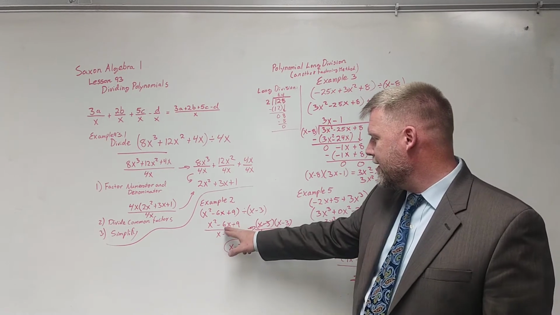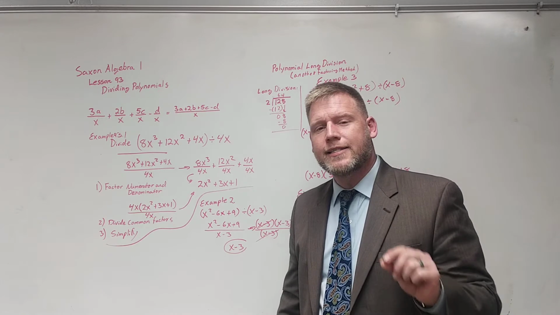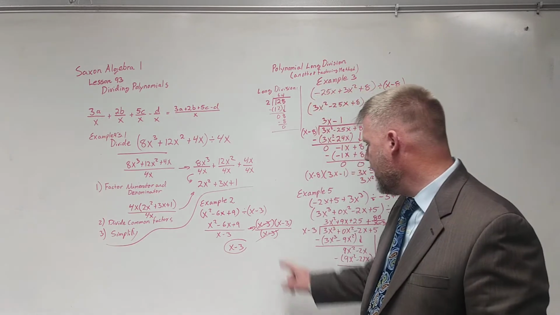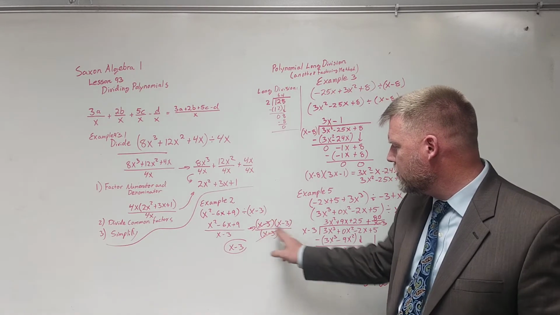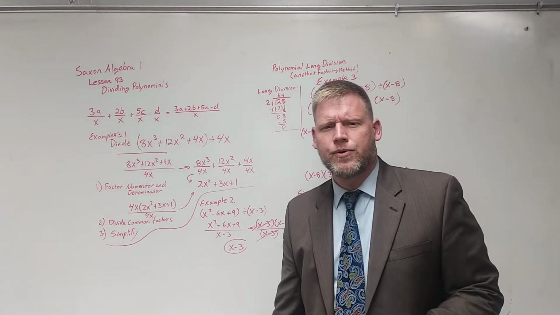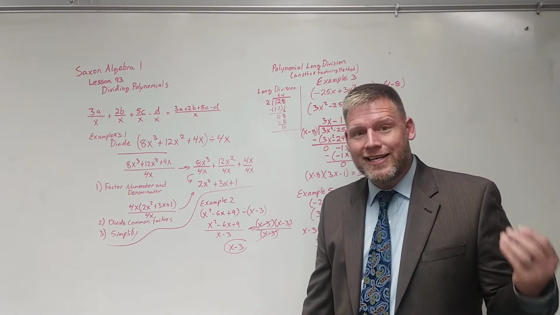If I recognize that -6, half of that is -3, squared is 9, I would recognize this as a perfect square trinomial, right? X minus 3, x minus 3. Well, once I do so, I can cancel my x minus 3's, and I'm left with an x minus 3. And that works out nicely. But not always is that very easy to do.